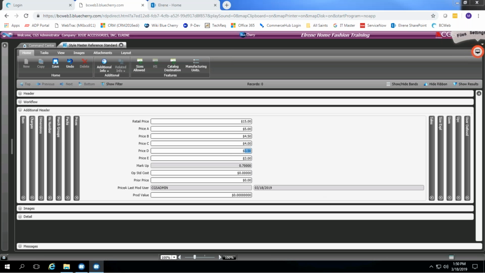Okay. You could also build some formulas into this. For example, you could say that price E is a formula of price A, maybe like a 20% discount or something like that. So you won't need to populate that data manually. But if there's no formula dependency here, then you might have to do that. But there is a way to build some formulas into this as well.